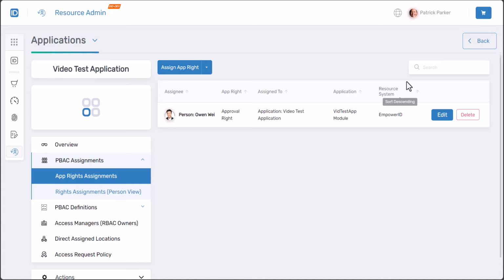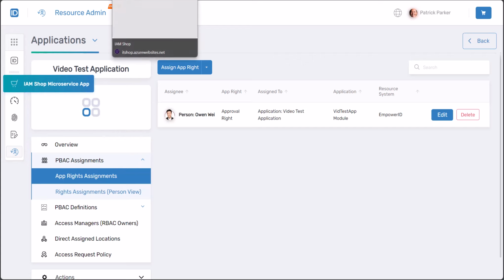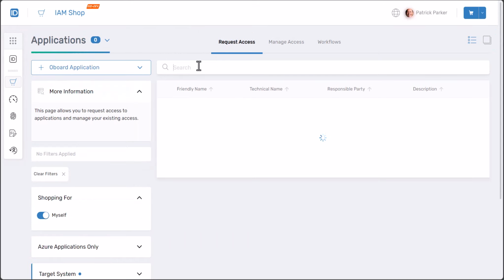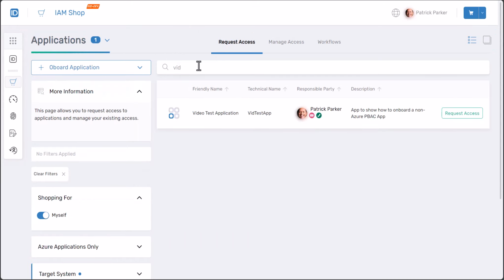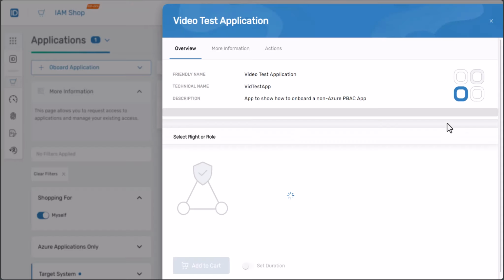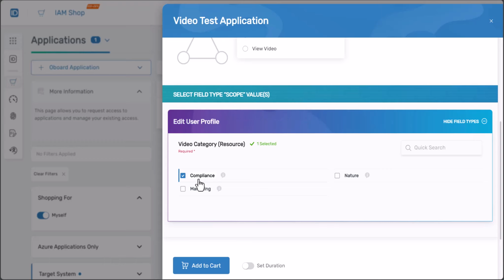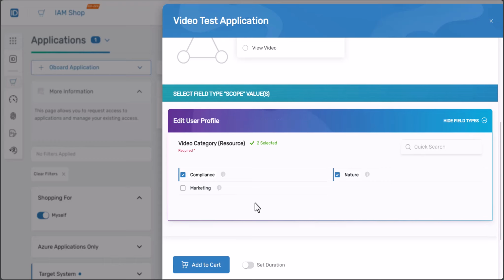So now if we want to test that very quickly, we can go and request our edit video right, and we've set that up to split by value for approval, which means that if we request more than one value, it should generate one business request with multiple items. So we're going to request compliance, which should go to Owen now, and we're going to request nature.